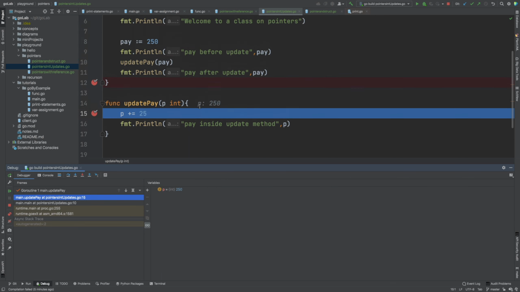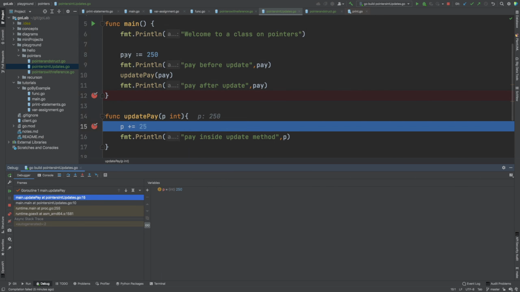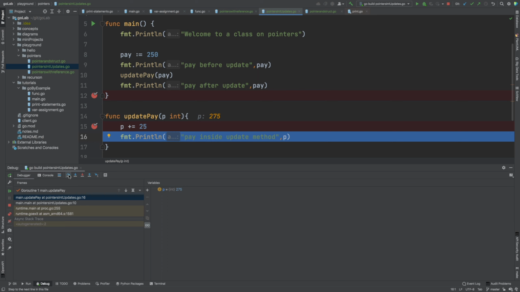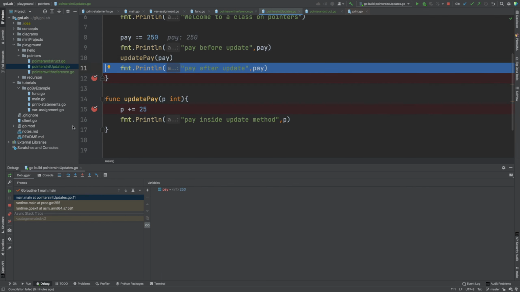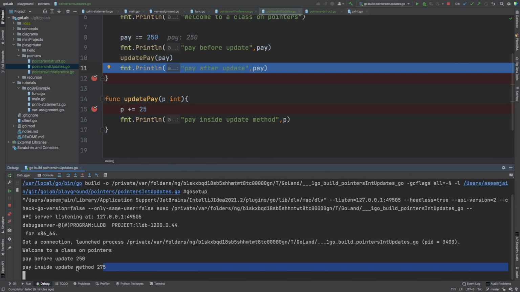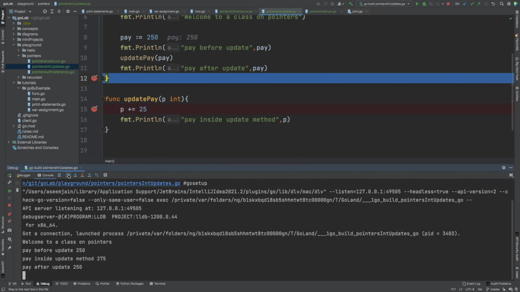So what we have here is the pay assigned as 100,000, and then we will run through. So the pay has been updated. You see here 275. Now it would come back to this line, and once it prints, as soon as it comes out, oh my god, this is 250. How come? Why? Because this method took the variable as a copy. So this p is not copied by reference or by pointer.